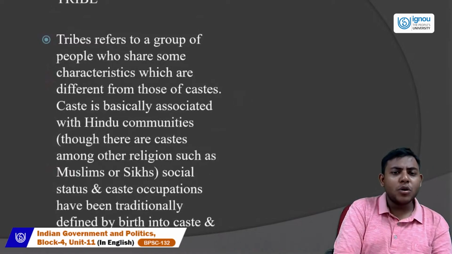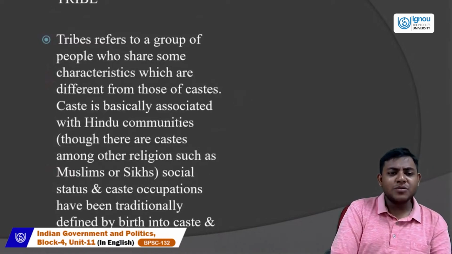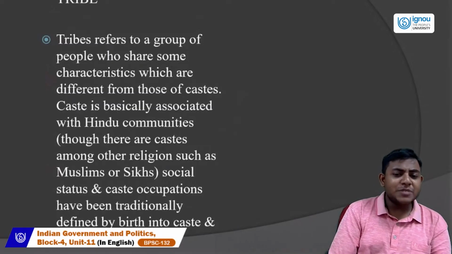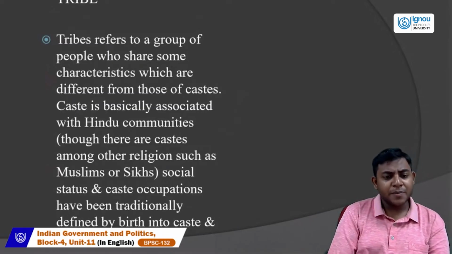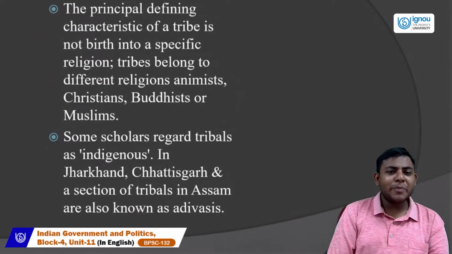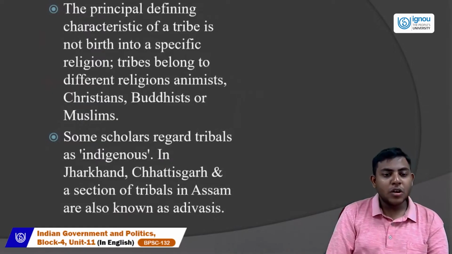Tribes refer to a group of people who share some characteristics which are different from those of castes. Caste is basically associated with Hindu communities, though there are castes among other religions such as Muslims or Sikhs, and social status and caste occupations have been traditionally defined by birth into caste and by endogamy. The principal defining characteristic of a tribe is not birth into a specific religion. Tribes belong to different religions and they are also animists, that is Christian, Buddhist or Muslim. Some scholars regard tribals as indigenous. In Jharkhand, Chhattisgarh, and a section of tribals in Assam they are also known as Adivasis.